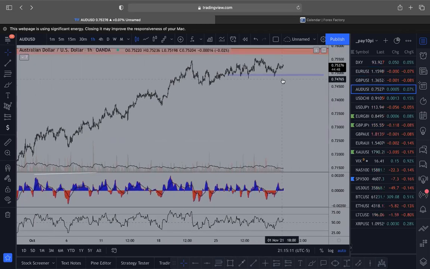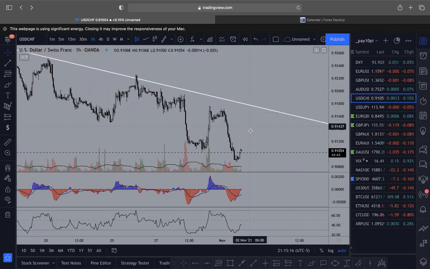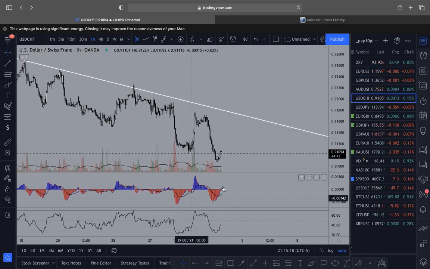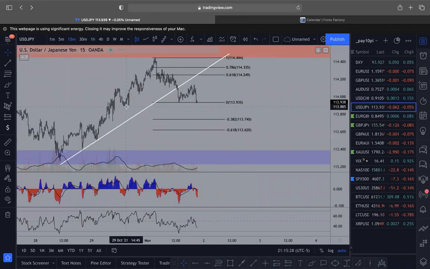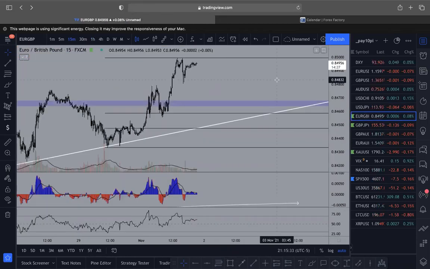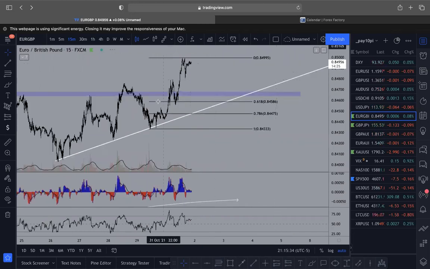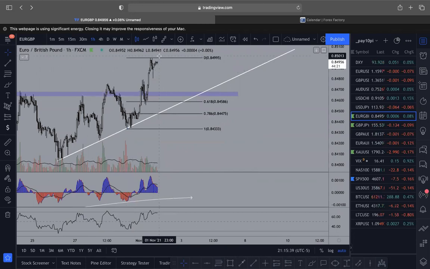Waiting on AU to break the lows. UCHF has been making lower lows, but it has some bullish divergence. UJ is looking like it's just going to continue to fall maybe, but I'm waiting for a retracement on the lower time frames. It looks a lot better. So I'm waiting for this move up and then to drop, kind of a trend line retest scenario. This has made nice moves already, so I'm just waiting for a retracement and then a move up.